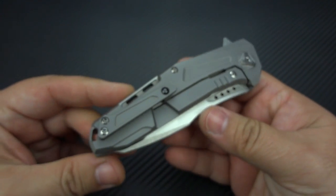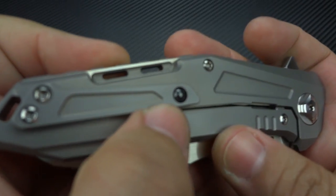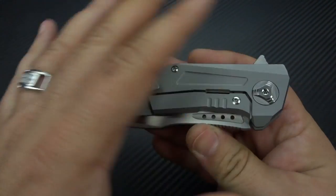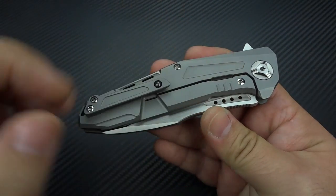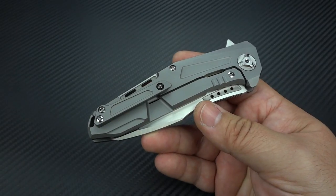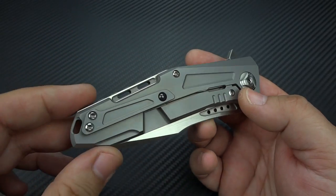When I posted images of all these knives on Instagram, a lot of people said they really wished there was some Mokutai on the lock side of the knife — they felt they missed an opportunity by not putting a Mokutai inlay right there in the clip. I'm not going to disagree. I like the fact that they're not just creating a boring lock side — there's a lot of machining done here. I'd love to see more frame lock makers put that effort into their lock sides, because a lot of times you have a beautiful presentation side and flip it over and it's just plain.